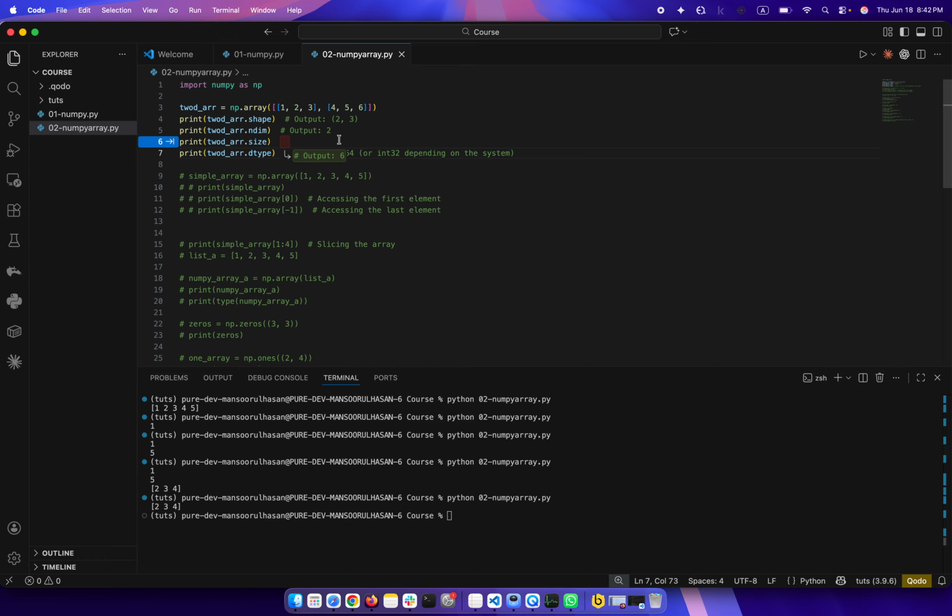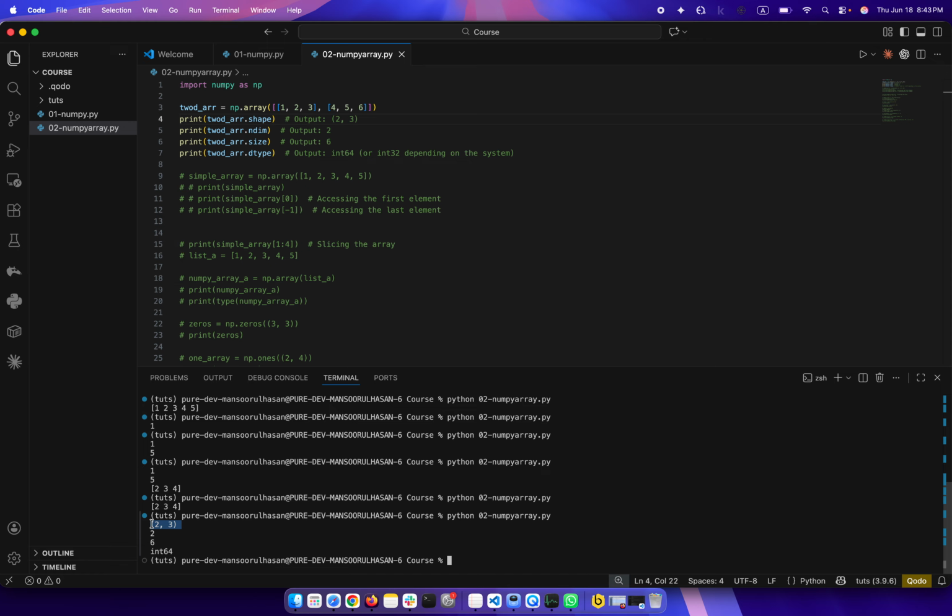So let's see. I will go into each of them, but before this, let me just print it out so I can give the reference. In the first operation, we did the shape. Shape tells you the dimension of your array. Here it is 2 rows by 3 columns, so it prints 2 and 3. We have 3 columns, 1, 2, 3, and we have 2 rows. That's why when we print the shape result, it says 2 by 3.